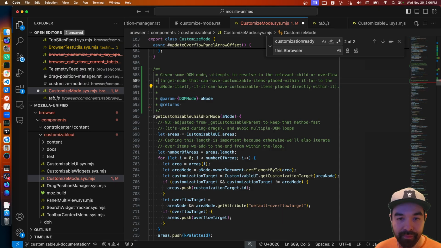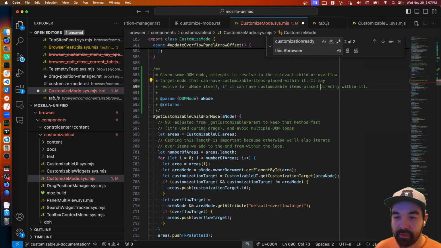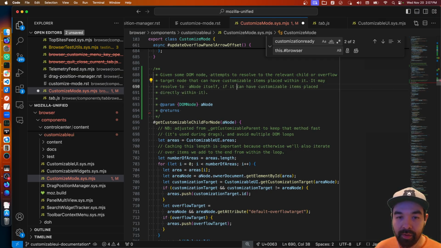I'm going to have this be a new sentence. It may resolve to the node itself if a node can have customizable items placed directly within it.